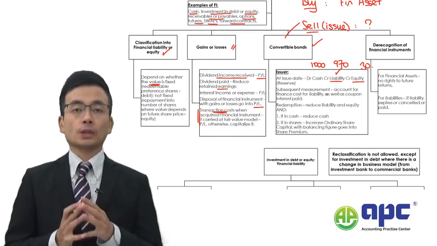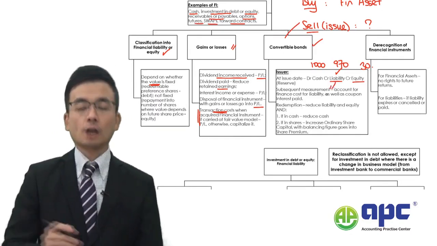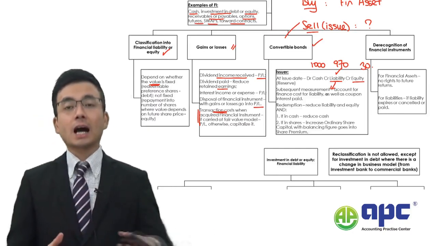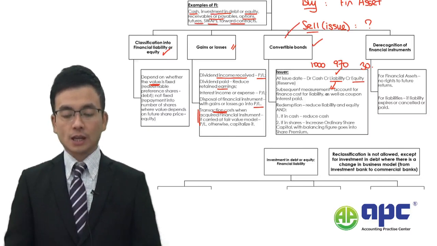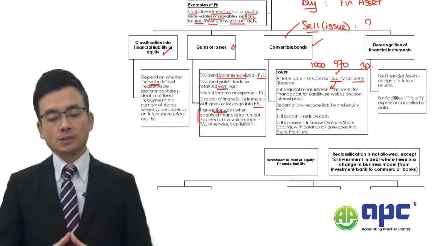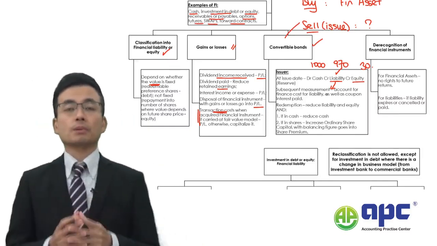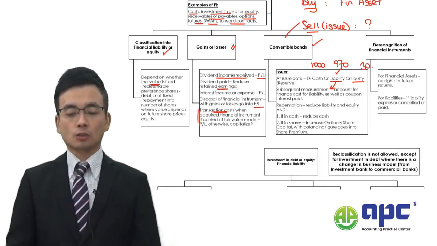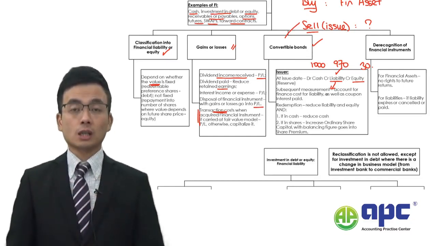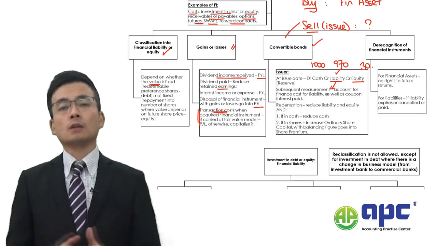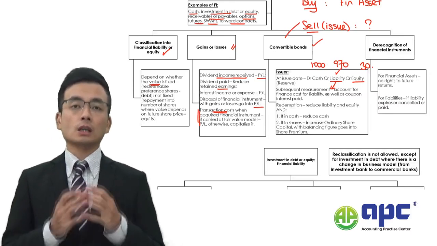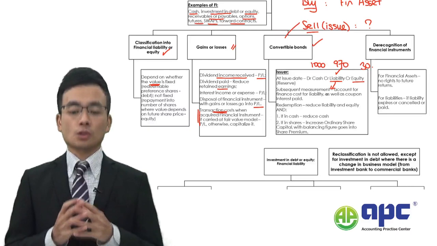For subsequent measurement, for the liability we account for the finance costs each and every year. So we simply debit the finance costs and credit the financial liability each year. And of course, when we repay the money at the time of redemption, we simply reduce that liability and reduce the cash paid. And if we are not paying cash at the end of the 5th year because the buyer chooses to redeem the convertible bond into shares, the issuer needs to issue additional shares to repay that.